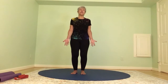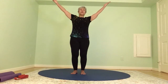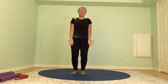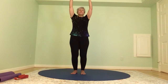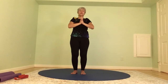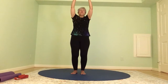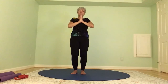Adding some arms on your next inhale with the palms out to the side, keeping the shoulders away from the ears. Inhale, float the arms up, palms touch, and hands will come heart center. Now we're going to repeat that. Inhaling, keeping the shoulders away from the ears, reaching up, up, up, palms touch, and hands come heart center. Your arms are going to go as high as your shoulders are permitting right now before they start getting all hunched. Palms touch. And hands come heart center.